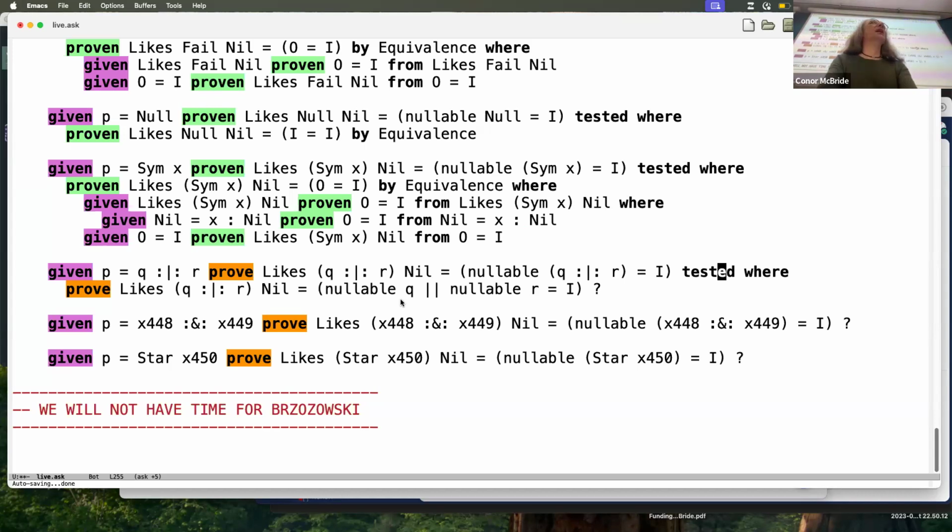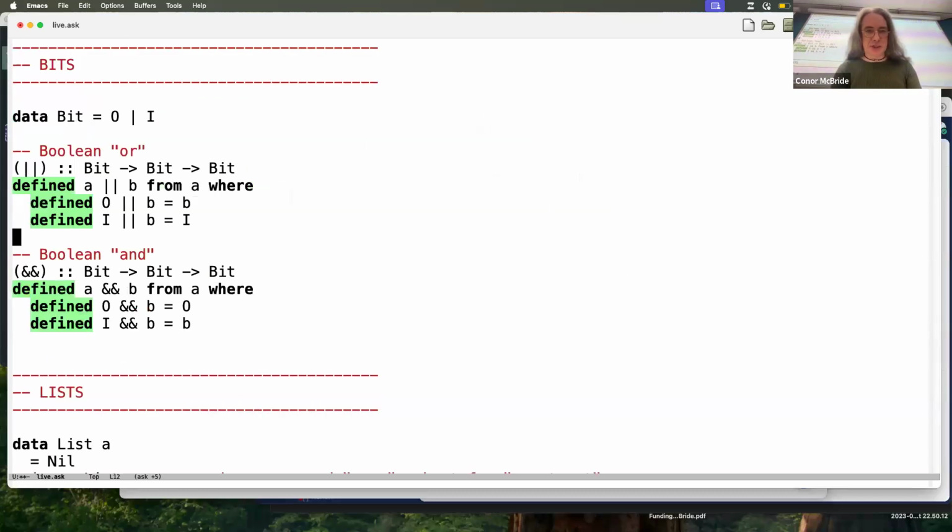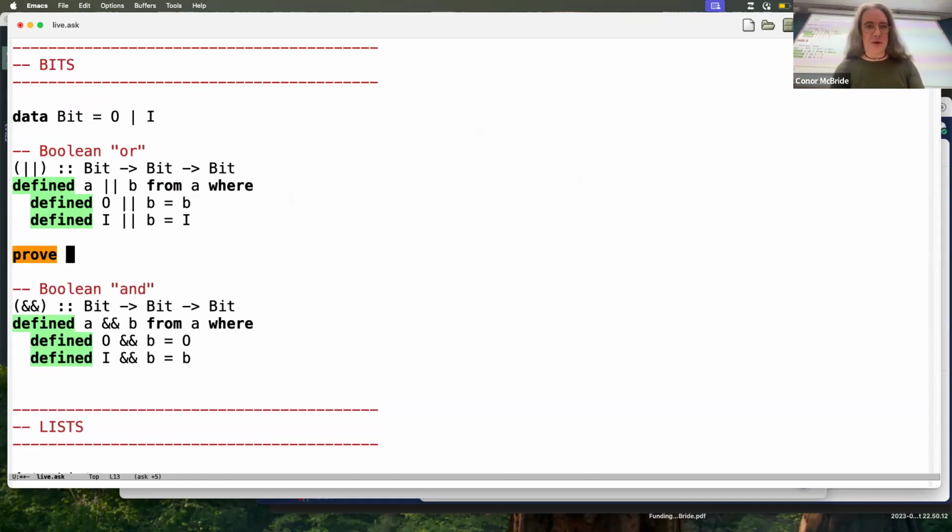So the funny thing is, I think I would rather have a propositional OR than a Boolean OR. So I'm going to do a very dangerous experiment, and I'm going to prove that A or B is true is equivalent to the proposition that A is true or B is true. That strikes me as a useful fact about bits.